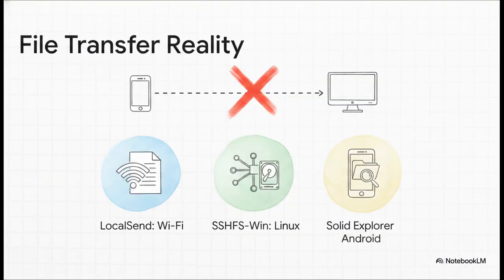And the other major reality check we need to talk about is file transfers. The biggest misconception out there is that you can just click a file on your Android phone, drag it across the screen border, and drop it onto your Linux desktop using Barrier. Yeah, because of heavily sandboxed file systems, that is basically impossible over a software KVM. So instead, you rely on these bulletproof tools. Use LocalSend for instant ad hoc file drops over Wi-Fi. Use SSHFS-Win to map your entire Linux hard drive as a native Z drive right inside Windows over Tailscale, and use Solid Explorer on your phone to natively browse your desktop folders via SFTP.